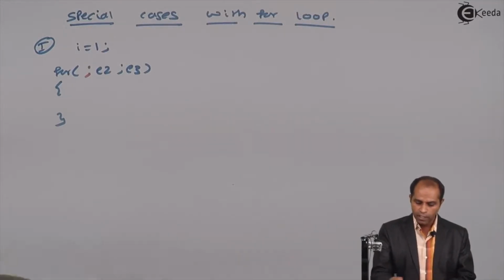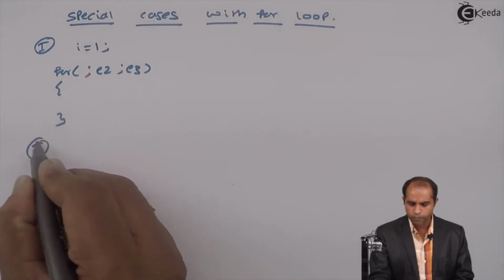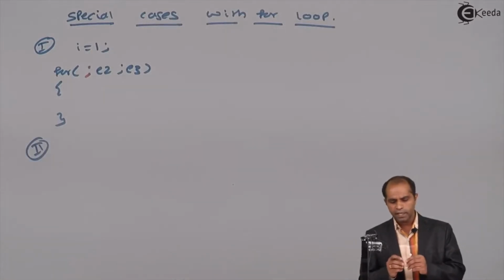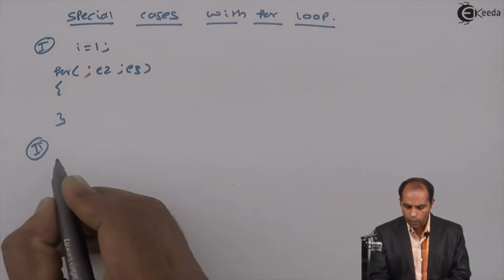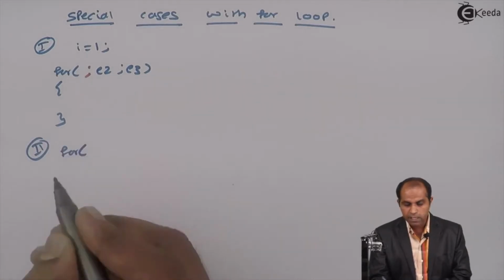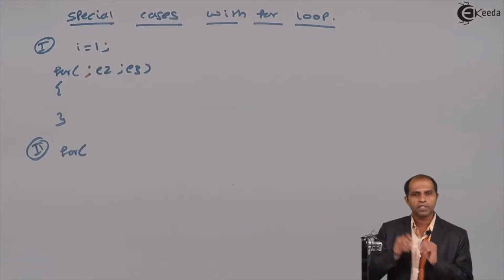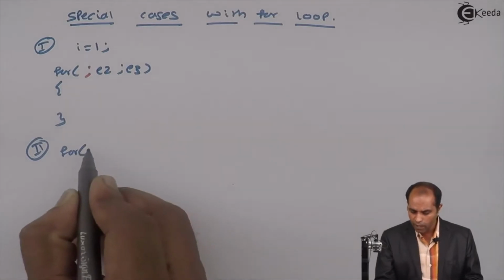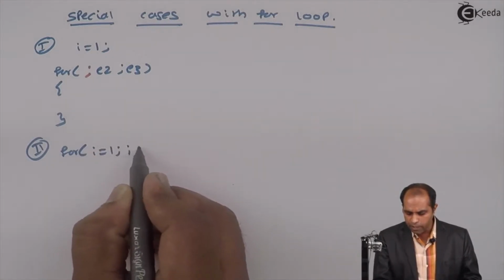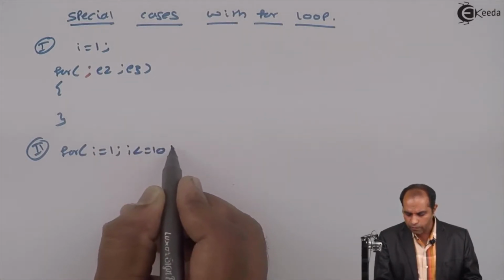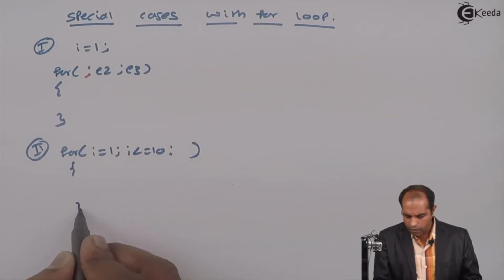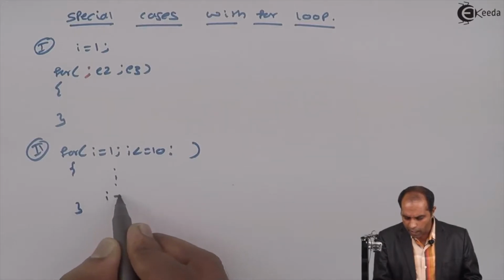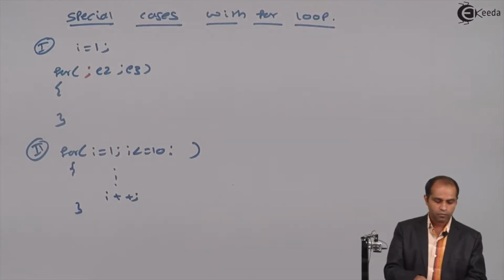Now, the second way of writing this for loop. It is said that E3 is going to be done every time when the loop works for the second time. So why don't we write this E3 as a part of the loop, missing out the third expression. So I'll say I equals to 1, let me say I less than equals to 10, and let me identify E3 at this place, and here some statements, and I plus plus at this place.